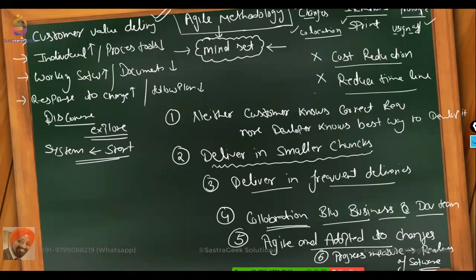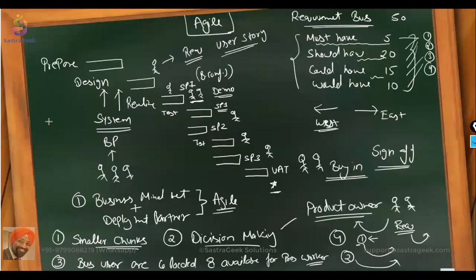Then we discussed what agile methodology is. We said agile methodology, largely, is a mindset with some core principles and core guidelines. We discussed those core principles and guidelines to understand what agile wants to deliver to the customers and how projects would be delivered using agile methodology.